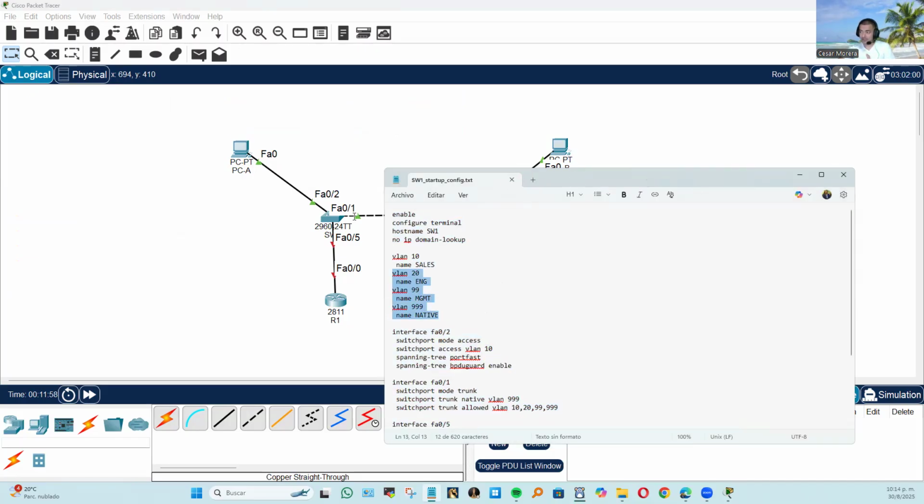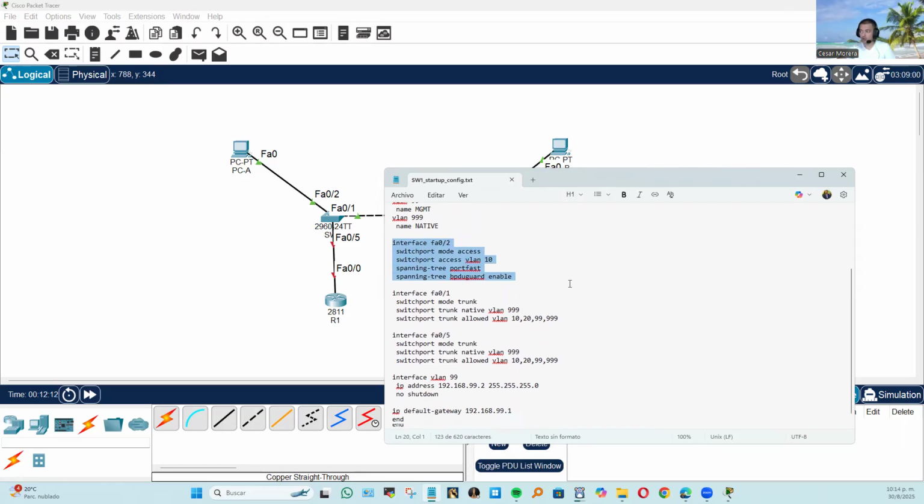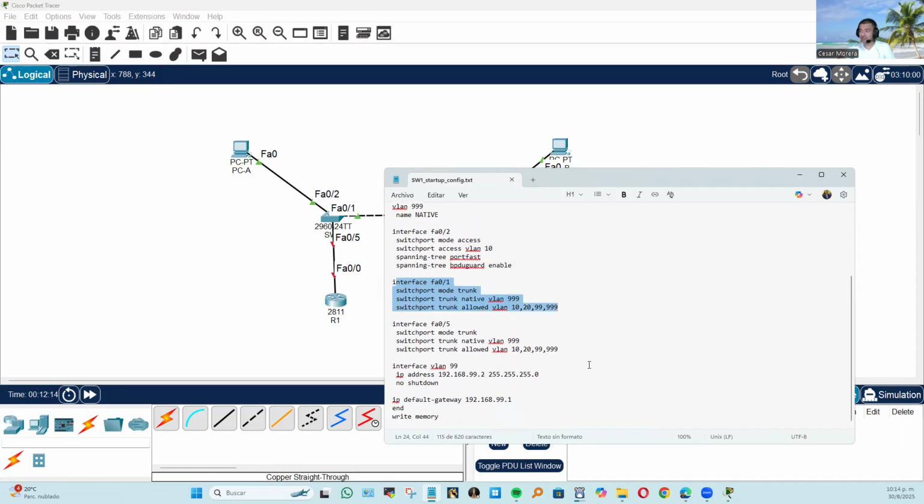We are configuring VLANs. We are configuring the host name, no IP domain lookup in order to avoid messages popping up. We are configuring the access for the PC to the VLAN, the trunking, the native VLAN, the trunk between switches and between the switch and the router. And this is the native VLAN and the default gateway.